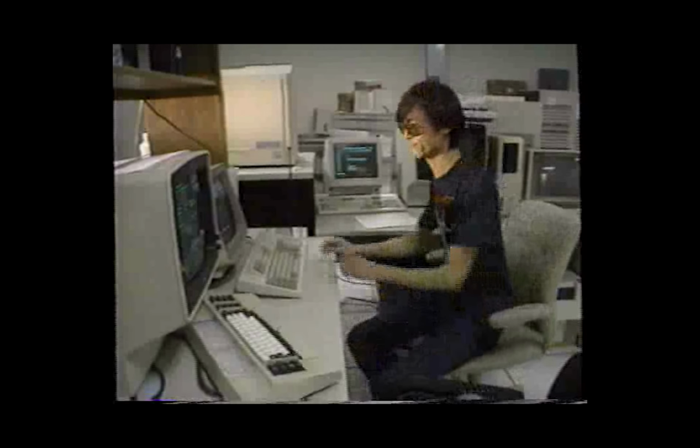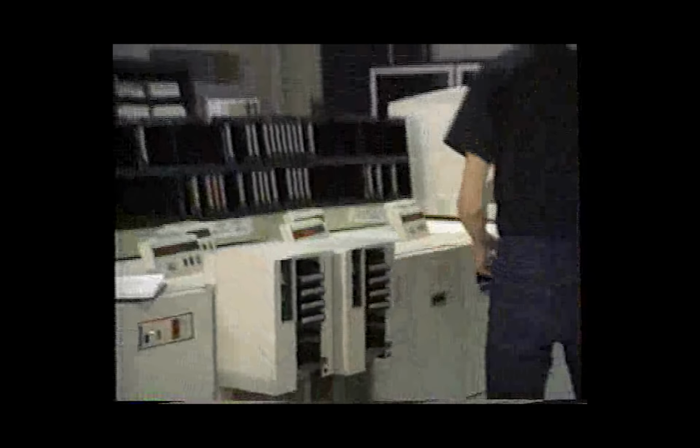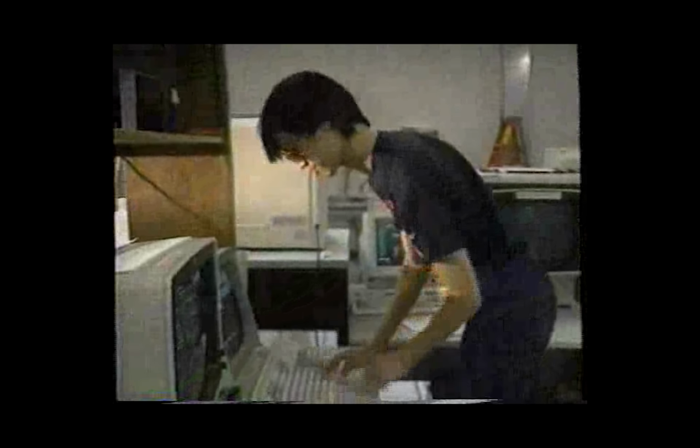Probably the most important function, or the most important feature of VM-ESA for our users is the shared file system. Our users are used to a hierarchical file structure, they're used to directories and files, and they're very comfortable with that method of organizing their work and their data. The university has several terabytes of data already stored. Managing that much data becomes a real headache. It can take a great amount of time, and it can cost a great deal of money to store that much information.